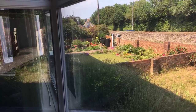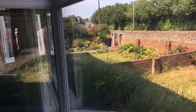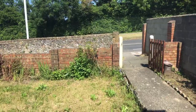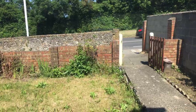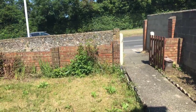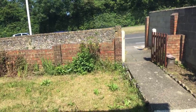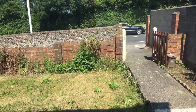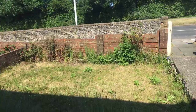Beyond that is obviously Old Town and Margate itself, and the main sands and all the beaches. If you turn around the other way, going to the right as you're looking at the moment, that leads up to Westwood Cross which is probably about a mile away. It's got extensive shopping facilities and leisure facilities — restaurants, bars, shops, gyms, casino, cinema etc. So a really good location for everything.